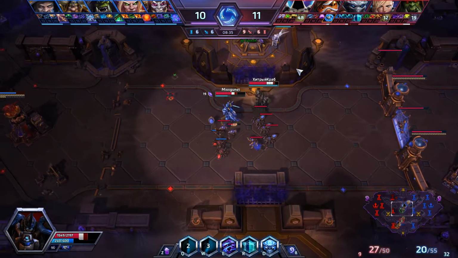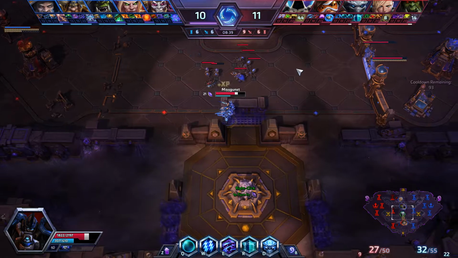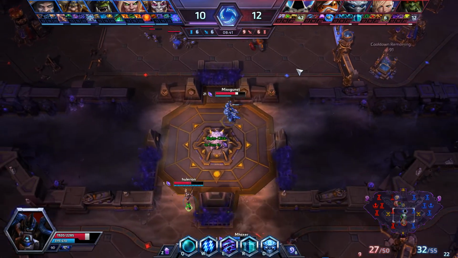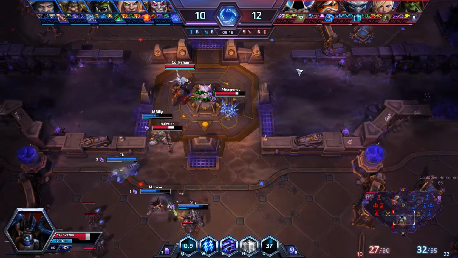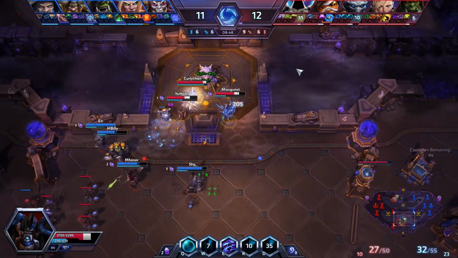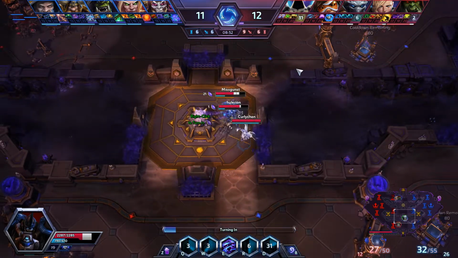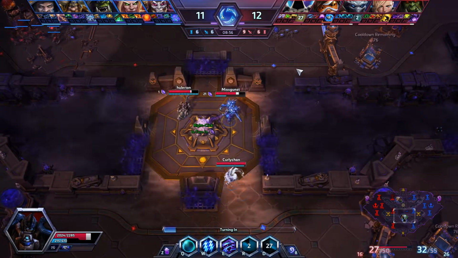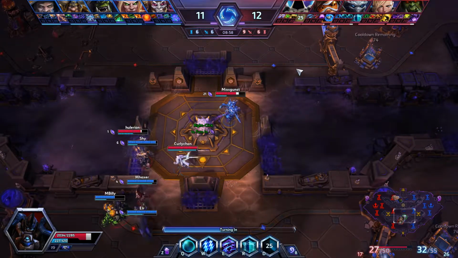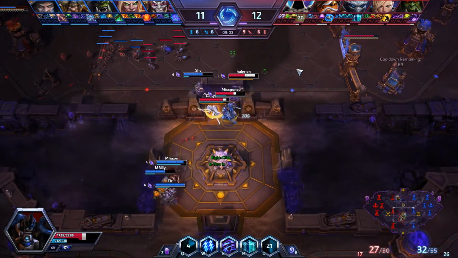So as you can see, we're in the mid game now. Reached level 10. Our Tracer went for Quantum Spike, which just means that her Pulse Bomb does more damage to a single target, or to the main target. So this can help blow up people even better. So Tracer's job is basically to just go on enemies and shoot at them until they die. That's basically what she does.